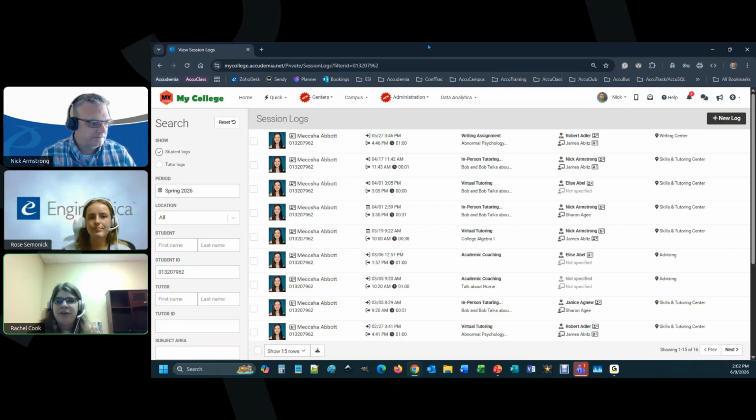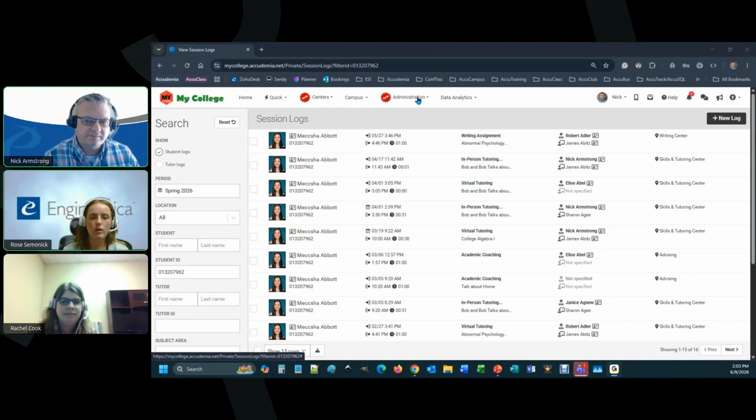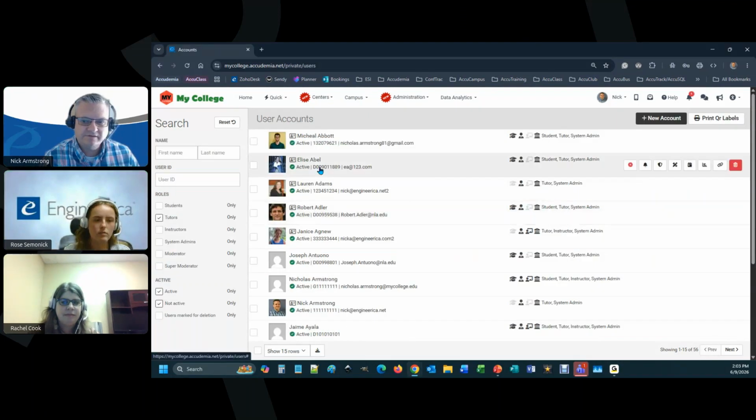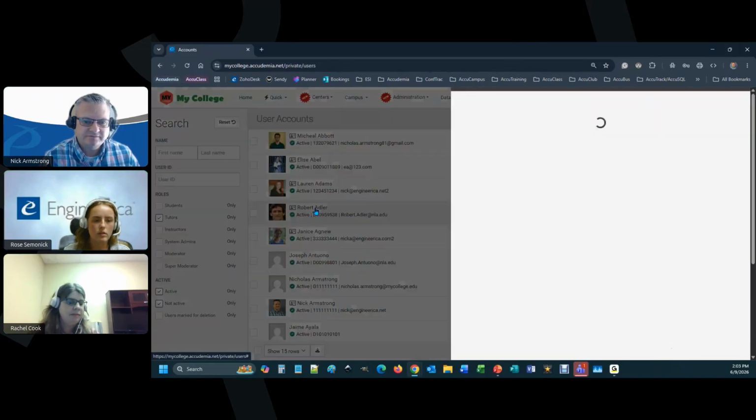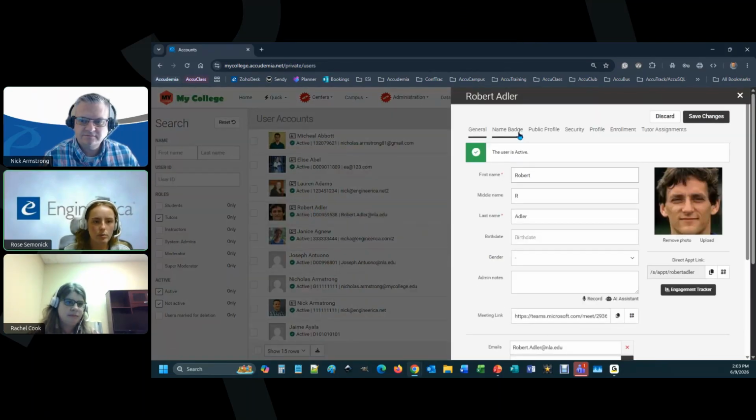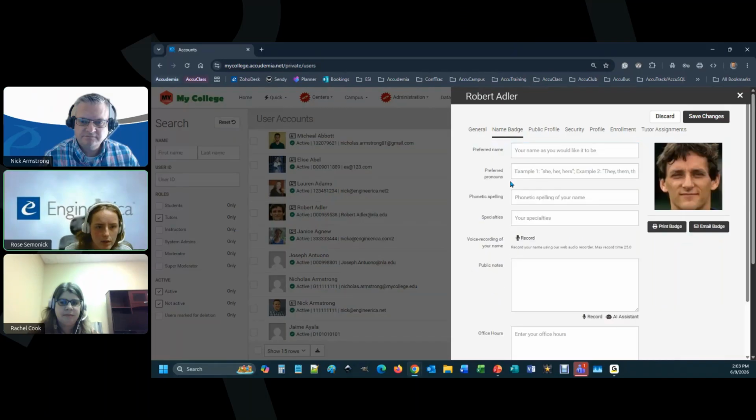And our next question is, how do I update a user's specialty on their tutor badge? This person's mentioning that they haven't seen that data point before, and it is new. That's a keen eye. So they want to know how to update the specialty. I can show. I think it's under users now, right? Click on the user, and then in their student profile, their public profile, and then it's right there, the badge, and then it says specialties. So we can have all those listed out.